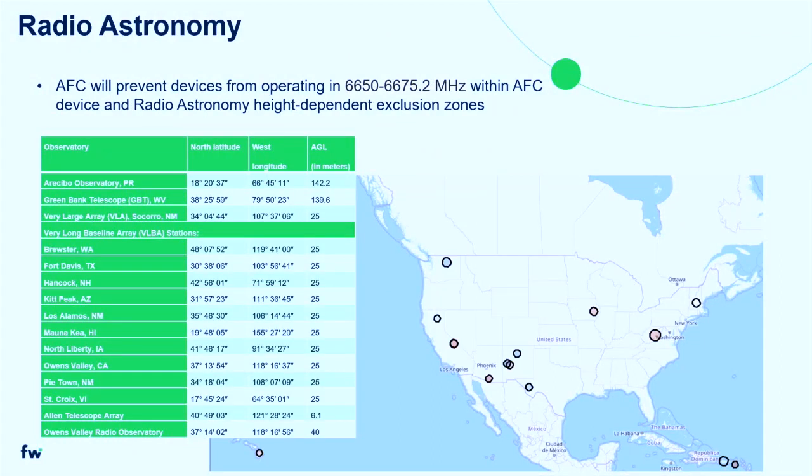So just one other thing that the AFC has to take into consideration. Most of it is the 100,000 or so incumbent fixed service receivers that we have to protect. There are also a handful of radio astronomy sites that need to be protected. Most of these are in rural areas, so in most cases they won't come into play. But if you are inside of one of these areas that's shown on the map, there could be 25 megahertz that would be unavailable because of these radio astronomy sites.